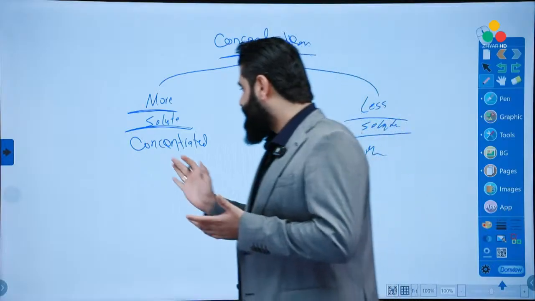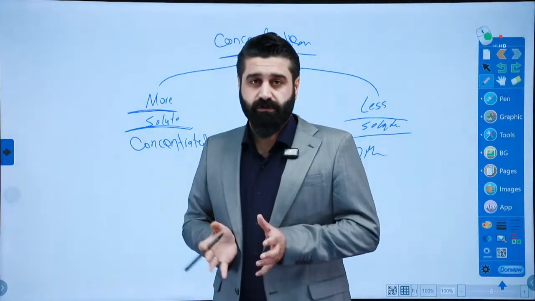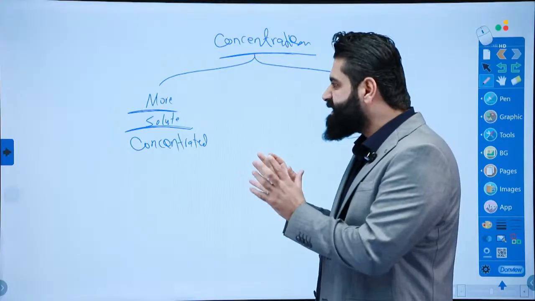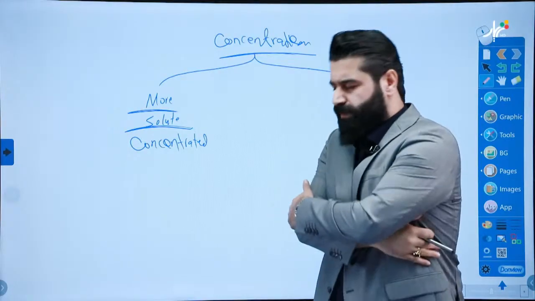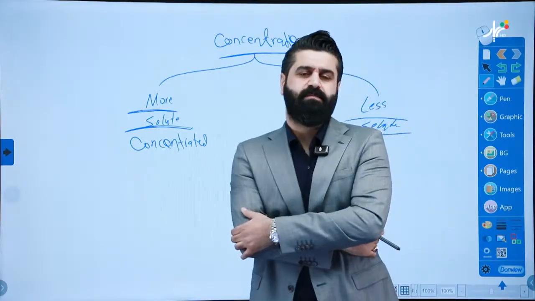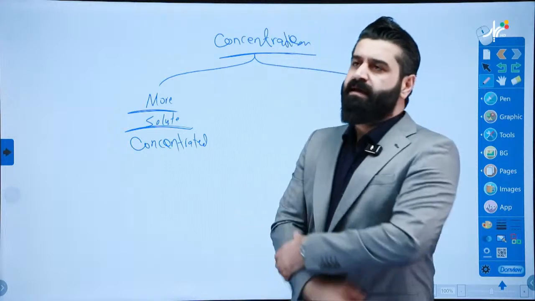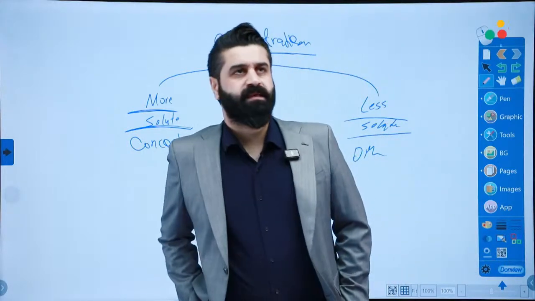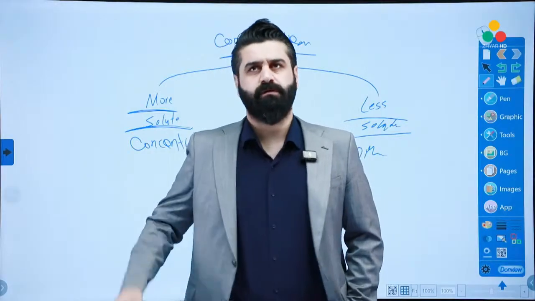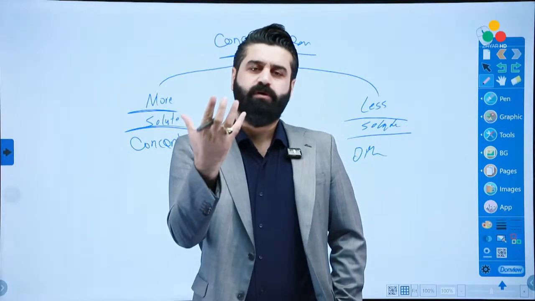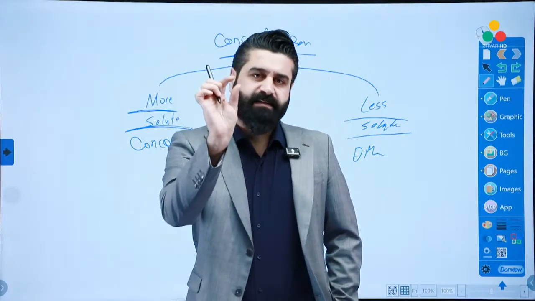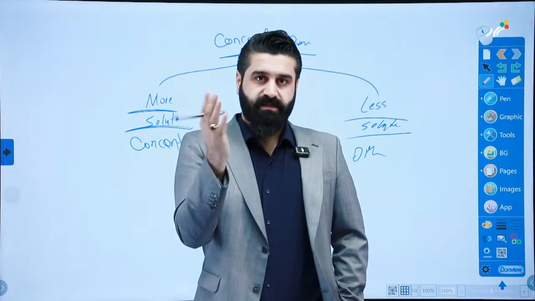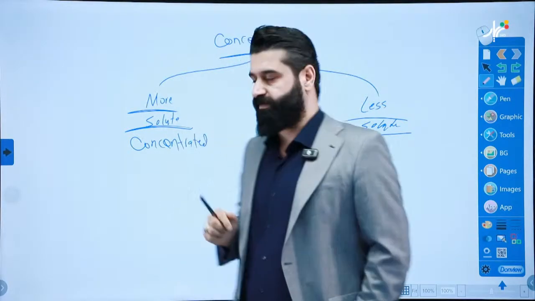But if I say concentrated or diluted solution, it will provide a little idea about the amount of solute, but we don't know the exact amount in numbers. Assume that we have a concentrated sugar water solution. Okay, concentrated solution means it contains more solute, but we don't know the exact amount of solute. We know it's more, but by numbers we cannot identify it.